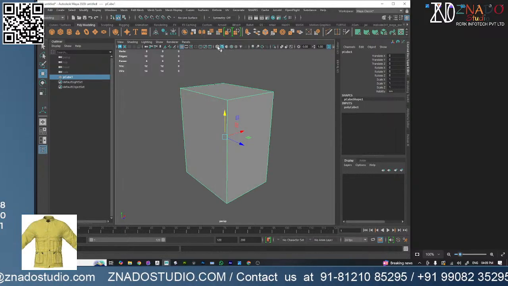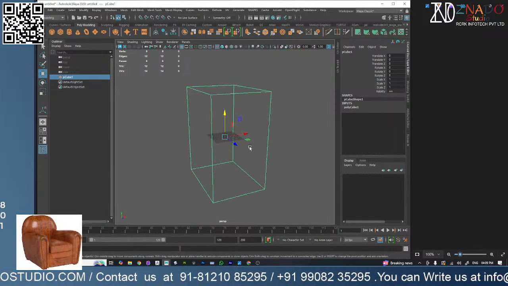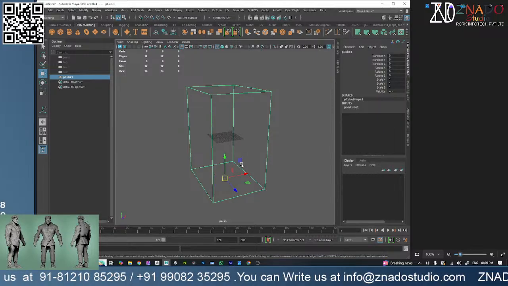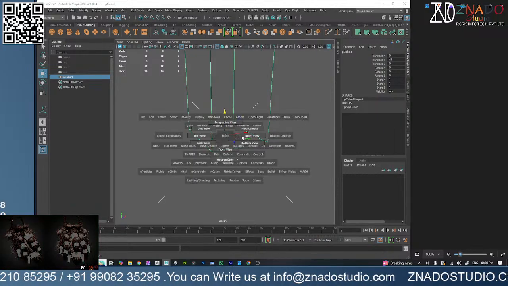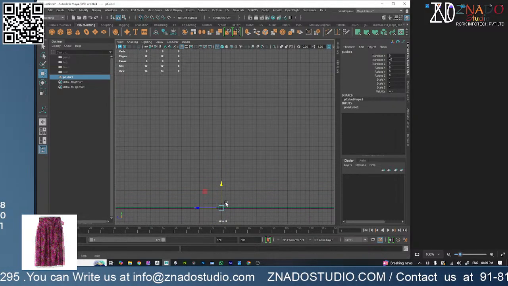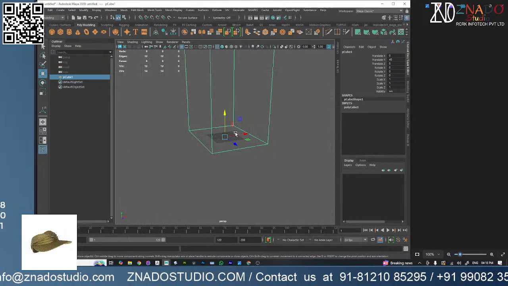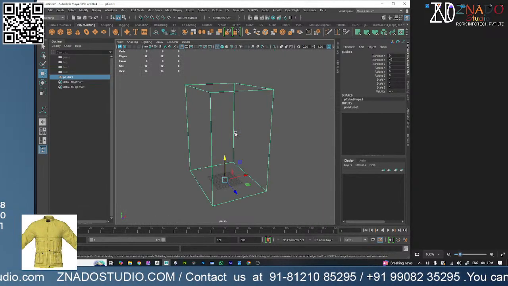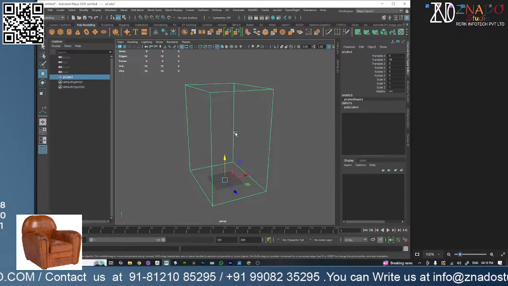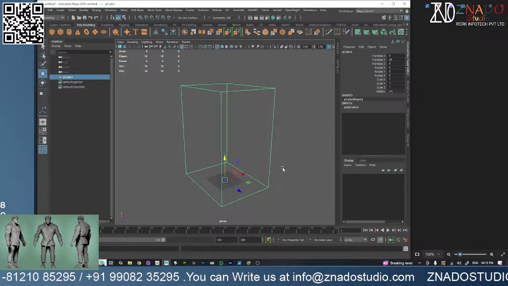What I will do now is move this object up from the grid. I change the pivot of this object using D and V. D is to change the pivot, and then V is to vertex snap. I'll snap it here, and then move it above the ground. So once this is done, yes, so this is our chair size. So now we have this chair.